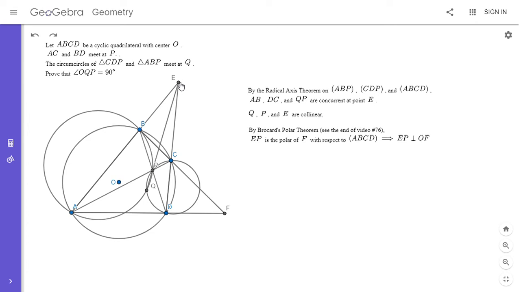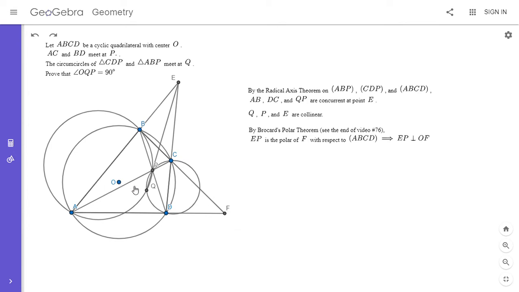Maybe we could use a very similar idea to show that BC, AD, and OQ concur at F. And it turns out, this is fairly lucky in my opinion, but it turns out that's exactly what you can do. So it turns out that you can show that AOQD is cyclic and BOQC is cyclic. And then by the radical axis theorem, that gets us exactly what we want.